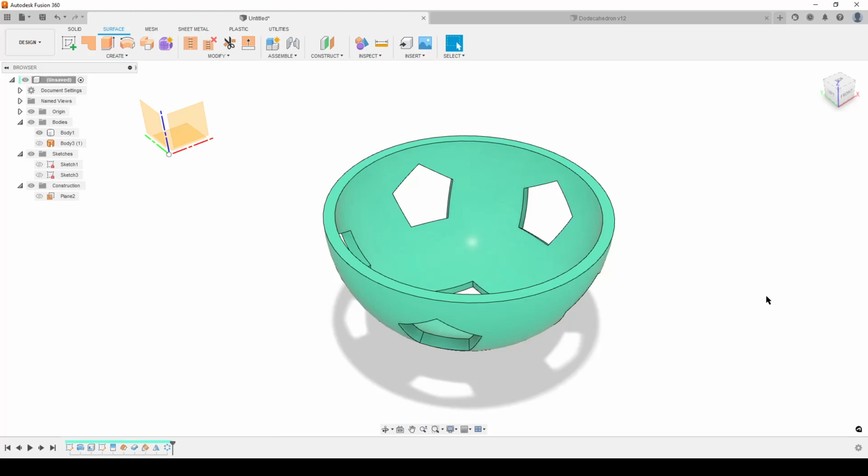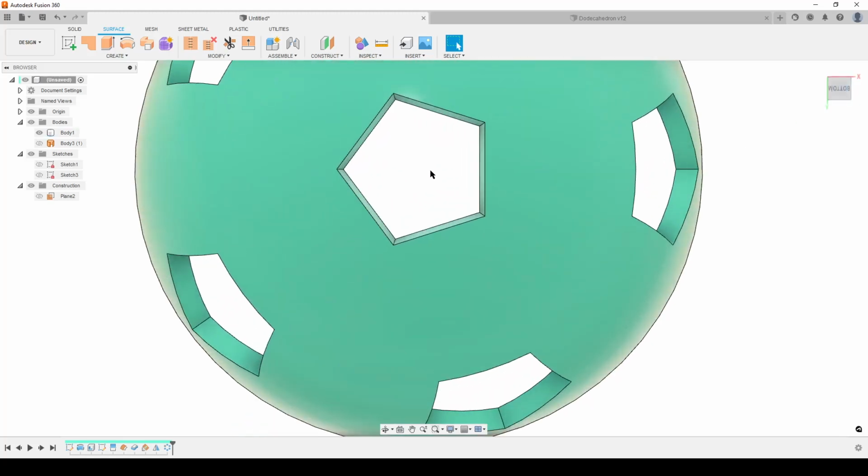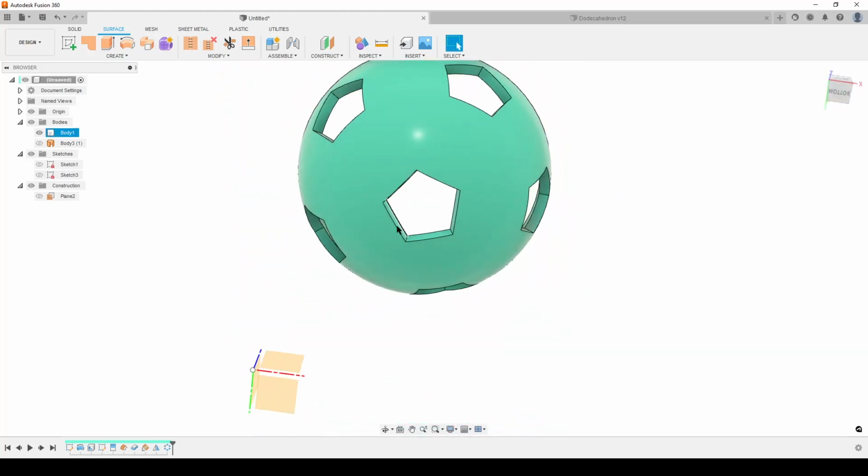Welcome back to my computer and Fusion 360 and this half sphere with Pentagon cutouts. We're going to have a look at at least two different workflows, which have some small differences. In this case, if you look straight from the bottom, you can see the faces are slightly tilted outwards. They are normal, or you can think of it like the faces are pointed at the center point of the sphere. And we can also do straight cuts.